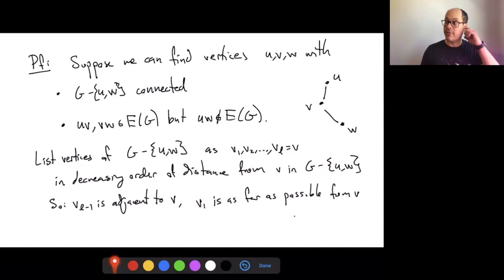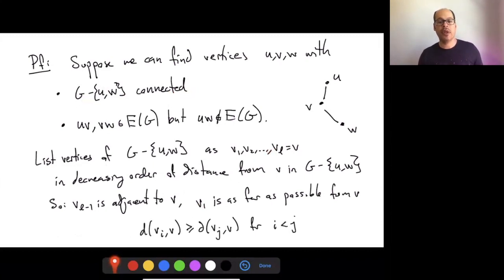One should preface this by saying, to have a notion of distance, which is the length of a minimal path connecting two vertices, the graph had better be connected. And so we're using this assumption that when you remove these vertices, you're still connected, in the way we're phrasing this already. So notice, vl minus 1, the one right before vl, is at distance 1, because that's the closest you could get to v, and therefore it's adjacent to v. The vertices on the next step are at distance 2, etc.